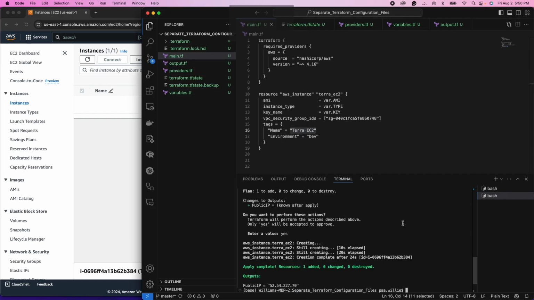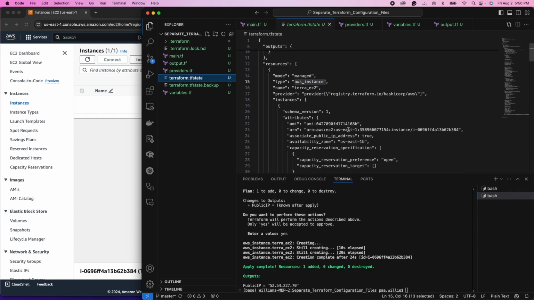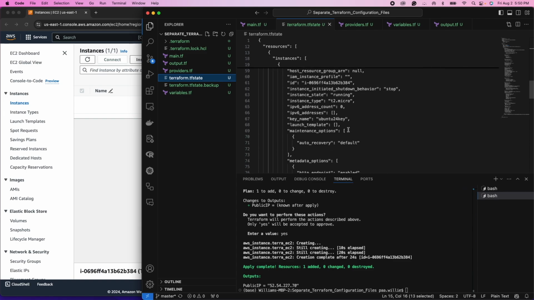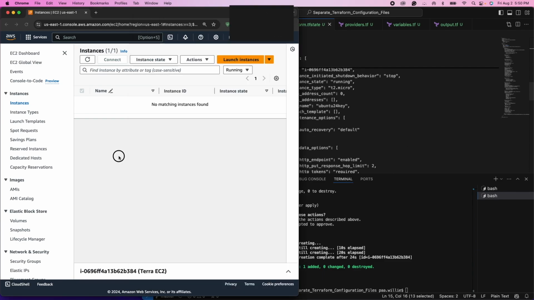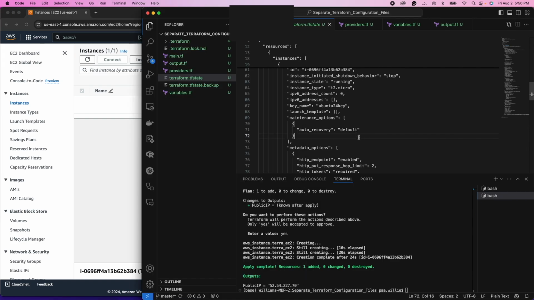So there's some, not conflict per se, but some difference between the two, between AWS and Terraform. If you come to the Terraform state file, you have all the information here, which says we've created an instance Terra EC2 that's running. But when you go to AWS, we've deleted it from there. So how do you address this issue so that Terraform will know that the instance has actually been terminated or destroyed? That's why you need a Terraform refresh command.